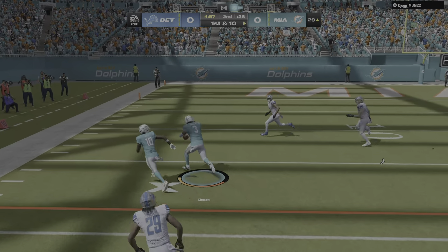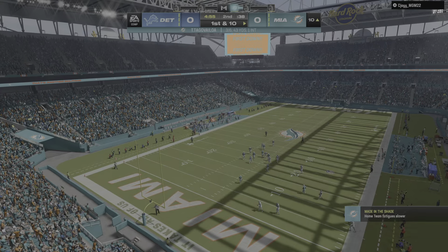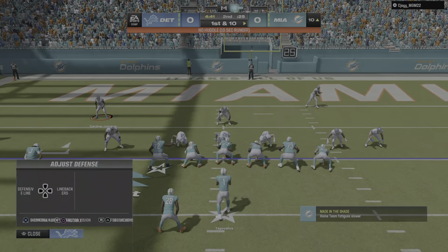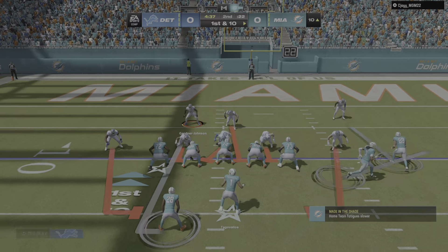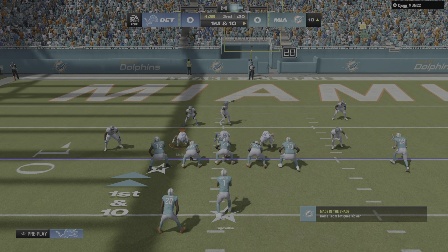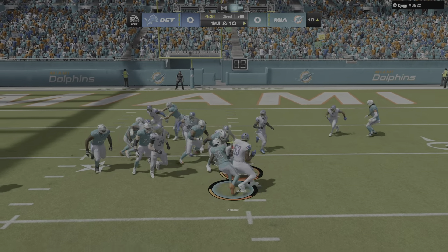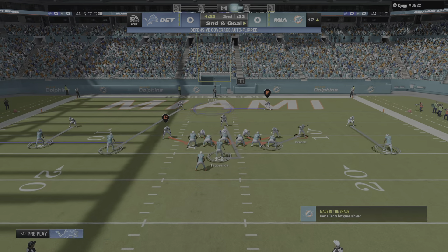That's into the hands of Chosen. And he takes it down to the 10-yard line. From the 10, first and goal. Now they'll shift things around — first down and goal to go. They'll run A-Chan. And he is met in his tracks behind the line of scrimmage. They'll try again on second and goal after going backwards to the 12.